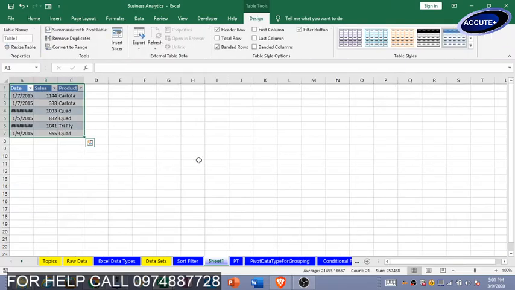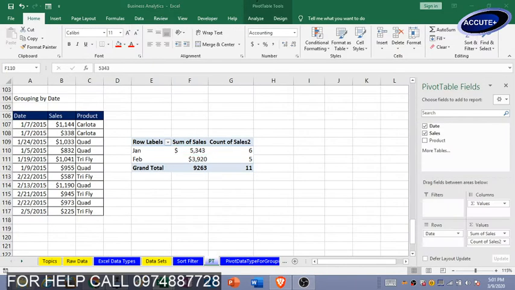Let me just do some data consistency here. Control Z. I want some consistency in this data, so I highlight that. Then we want currency. All right, okay. Then you can even drop from here.